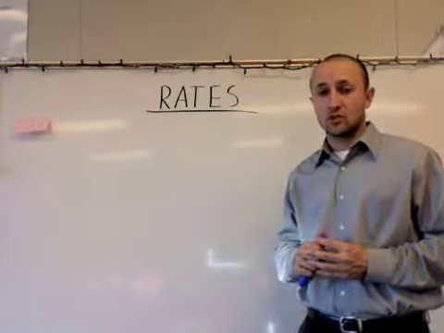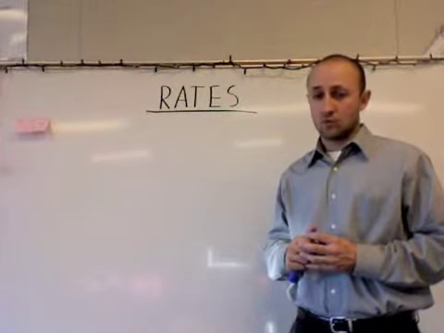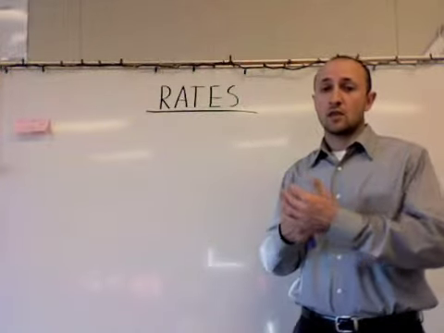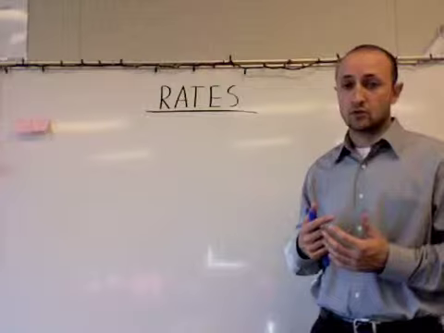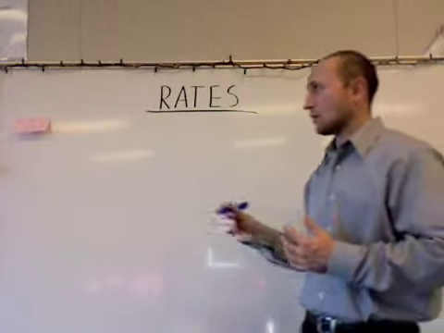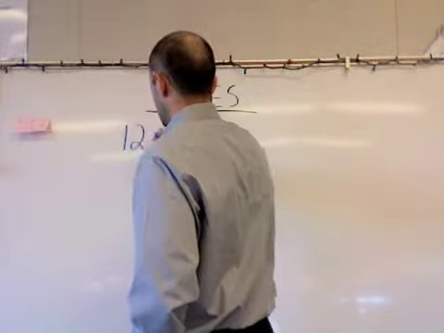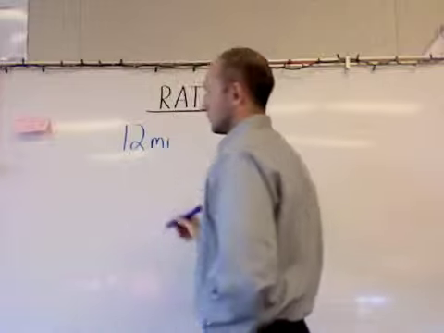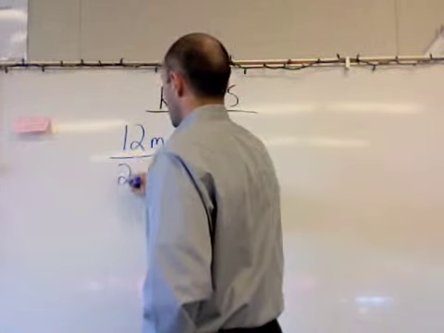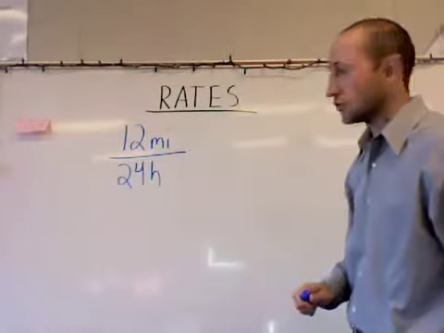So Halloween was just around the corner, and I personally really like zombies and zombie movies. So if we know anything about zombies, we know that they like to eat brains and they move really, really slow, probably because they're already dead. So let's say we have a zombie friend, and our zombie can travel 12 miles, and it takes our zombie 24 hours, a whole day, to travel those 12 miles.